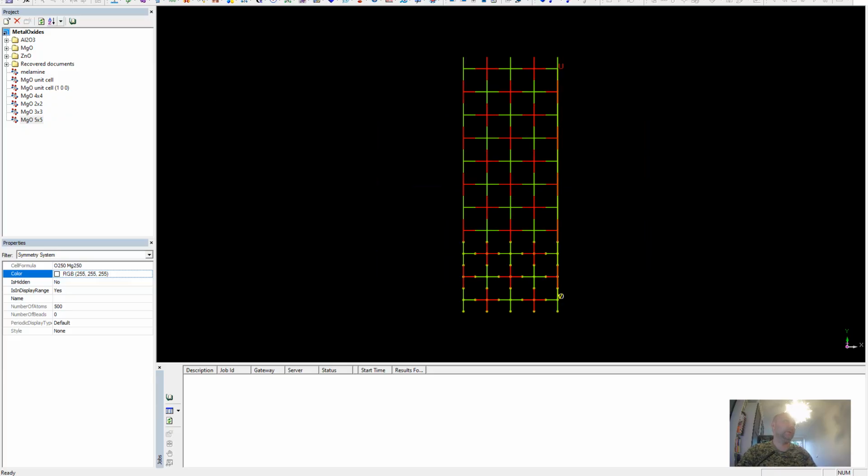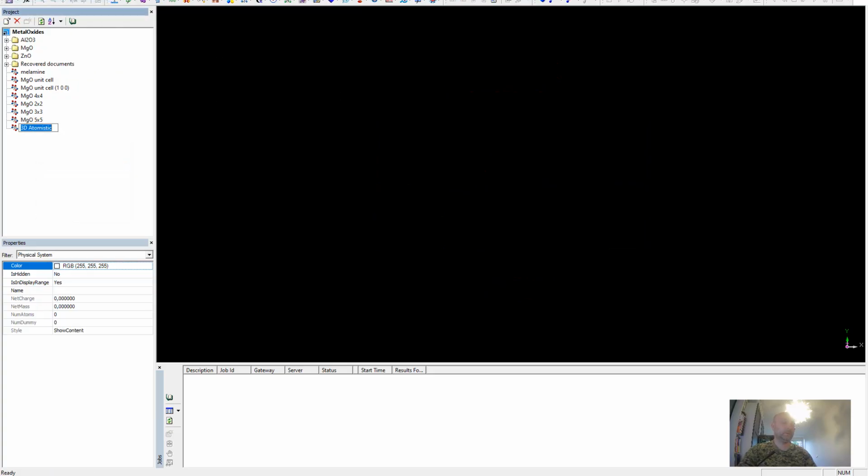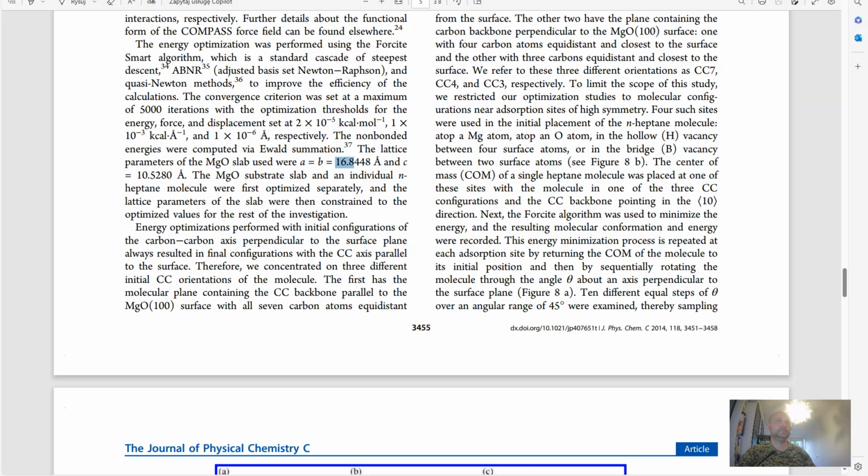Now let's create our Manhattan molecule. Okay, so it's a simple carbon structure. 1, 2, 3, 4, 5, 6, 7.